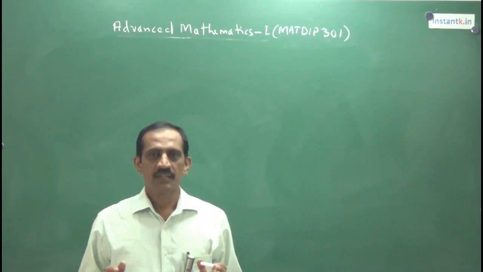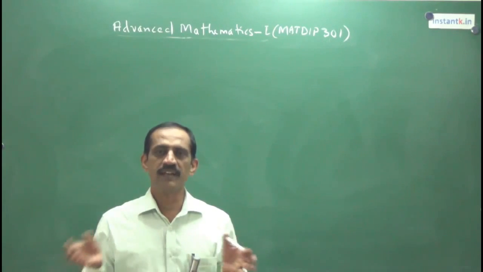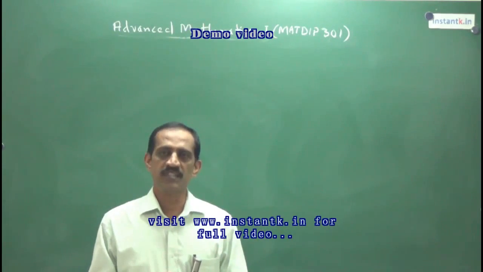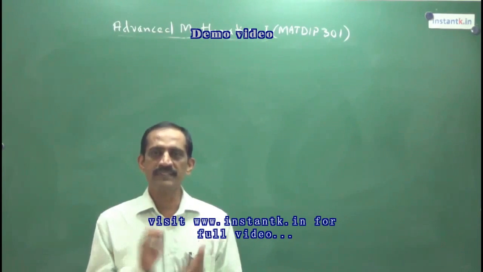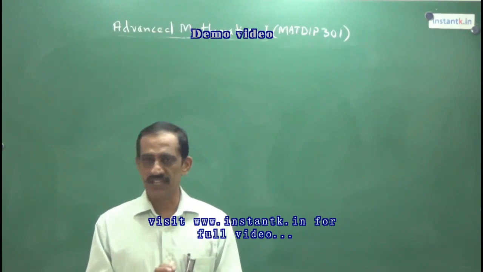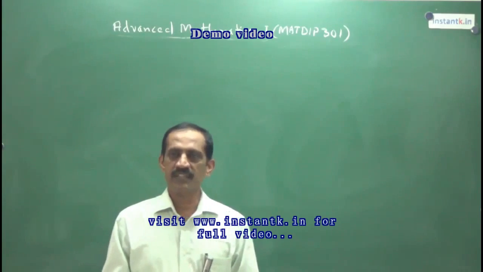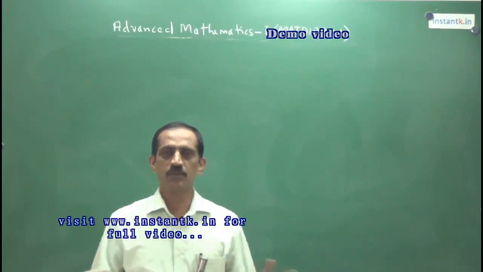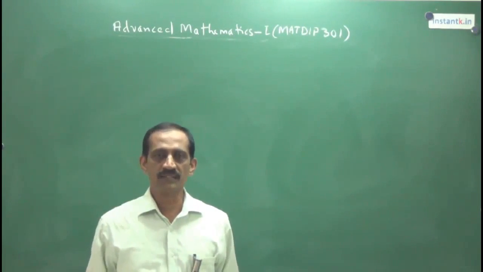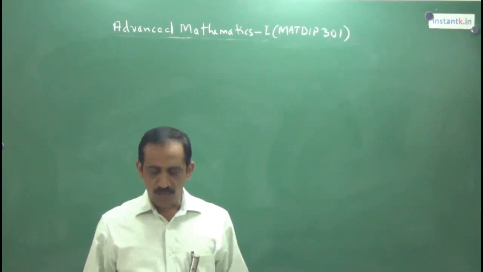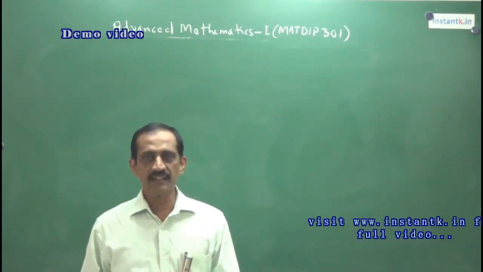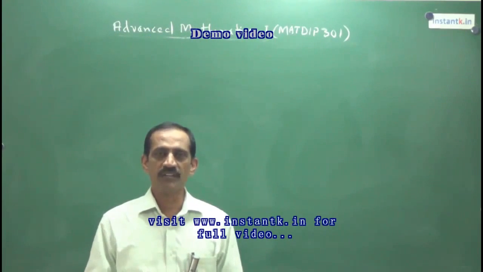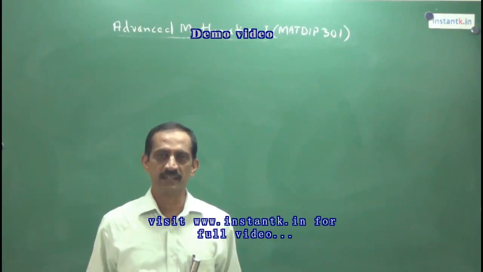Students who are directly joined to third semester under the diploma quota have two basic mathematics subjects to study. For these subjects, as per the university rules, there is no attendance and no internal marks, so almost all students never go to the class. Because of that, at the end, they find it difficult to write and clear the examination.